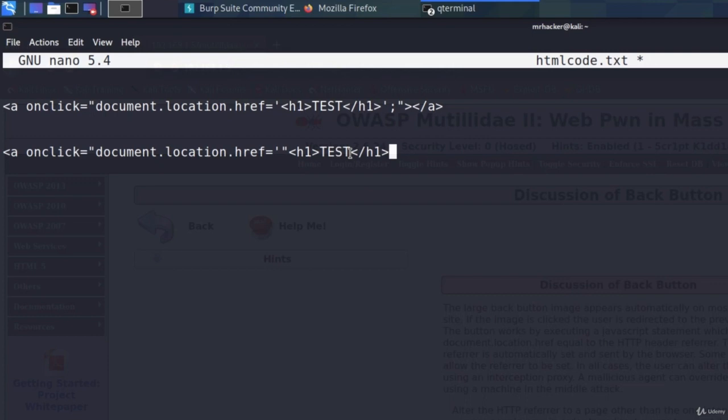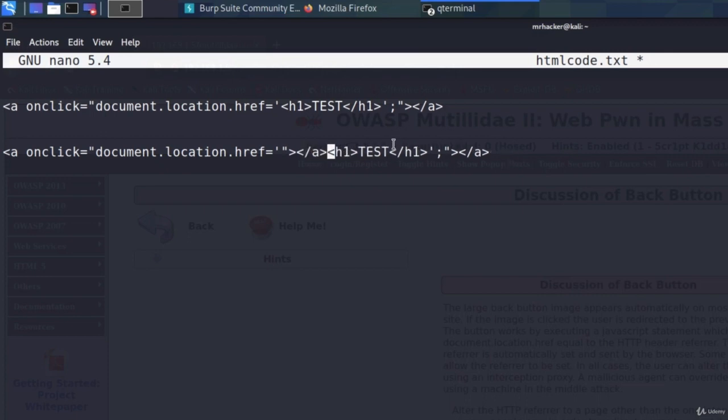it would look something like this, right? So our document.location should end right here, but we still got our HTML code between the A tags. So what we can do is also close the A tags right here. After the double quote that we injected, we can type the closing tags that we have right here and the closing A tags.